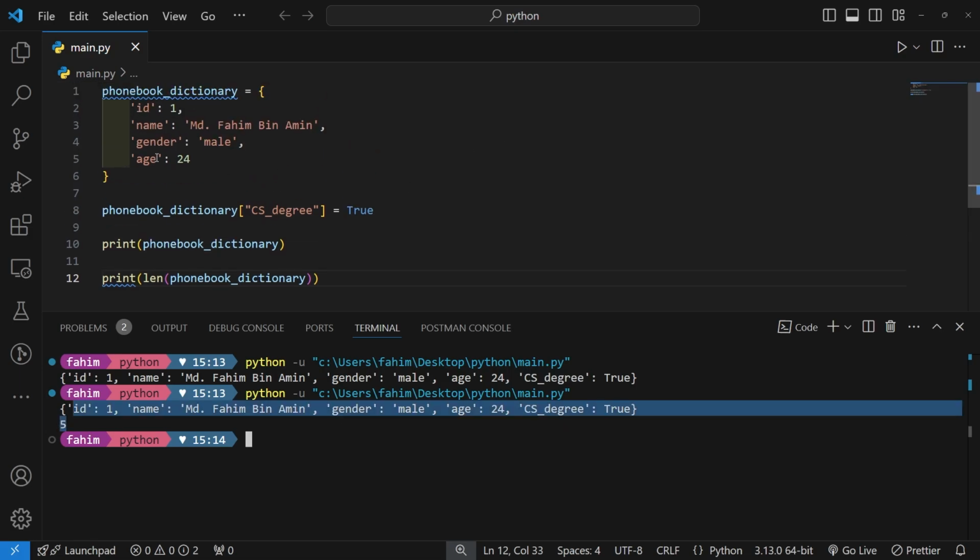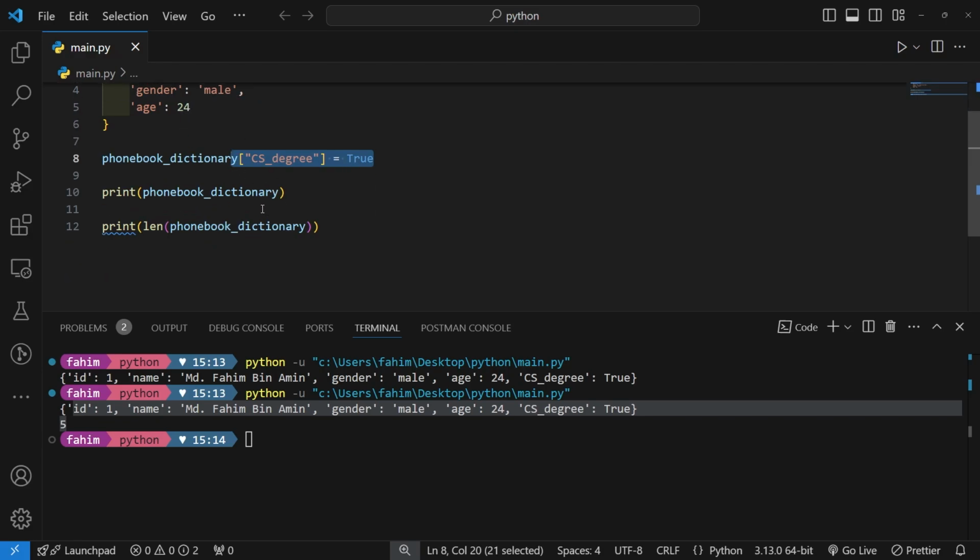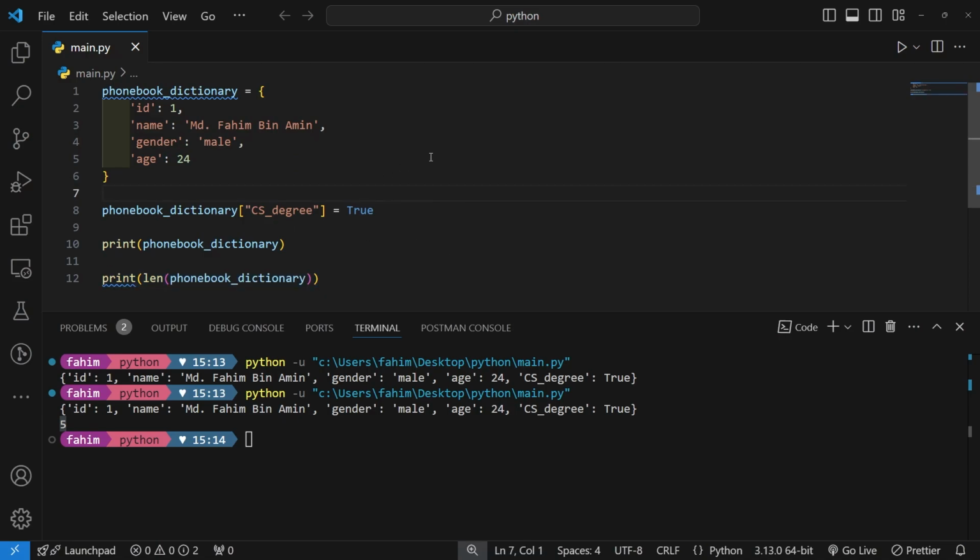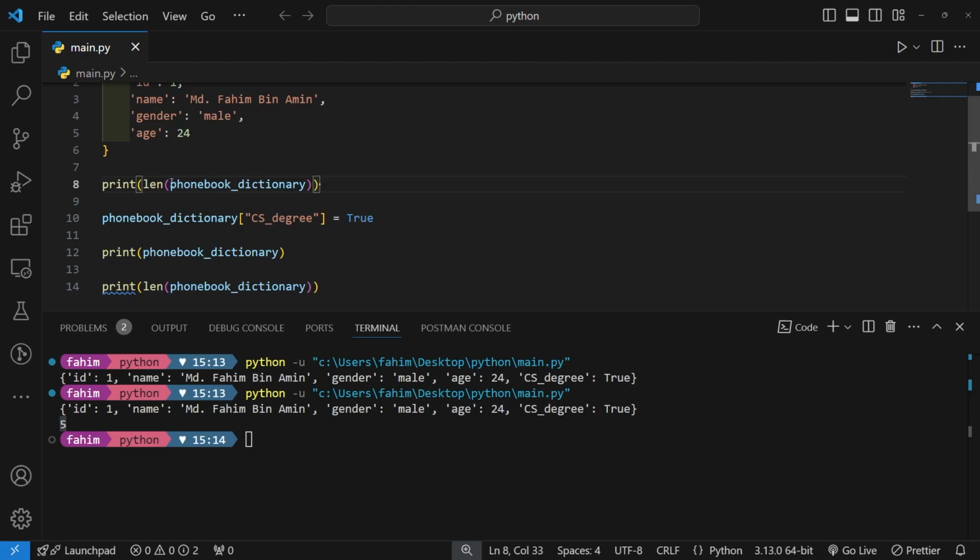Why is that? Earlier the dictionary had only 4 key value pairs, but in line number 8 I have added another key value pair. So 4 plus 1 is equal to 5. Therefore my updated phone book dictionary has 5 key value pairs. If I want to print the length of this dictionary before adding the cs_degree, I can add another print statement here and get the length.